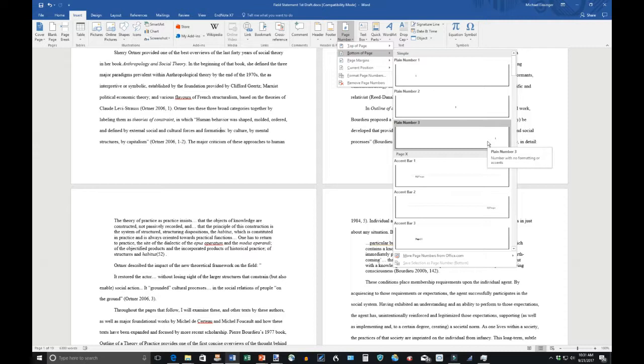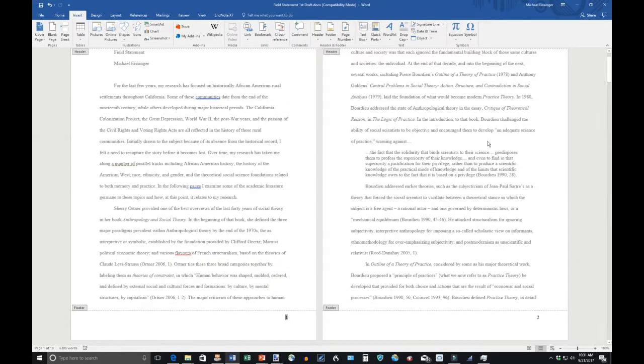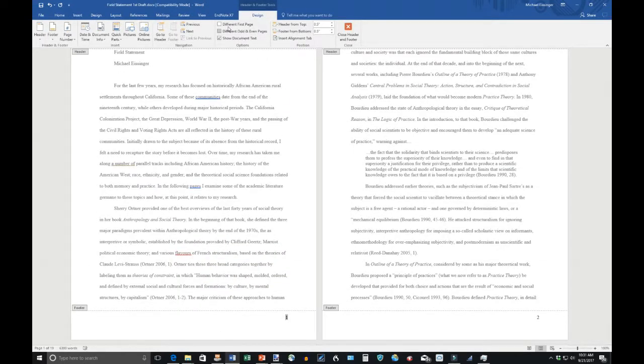I don't care. You can center them, you can put them on the top, you can put them on the bottom. Don't put them in the margins. Just put them either in the top footer, the top header, or the bottom footer. So I'm going to pick, in this case, to put it over in this corner. Now, look right here, right where I am right now. See where the mouse is? It says Different First Page, and you'll notice here is page 1. If I click this button, that goes away, but then they continue to be on page 2. So here's where it was. Here's where page 2 goes.